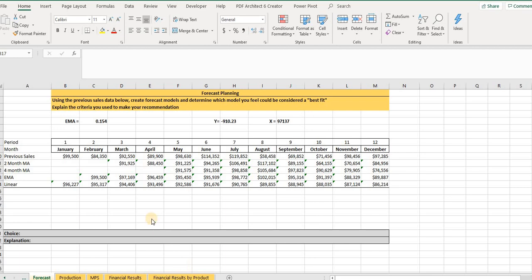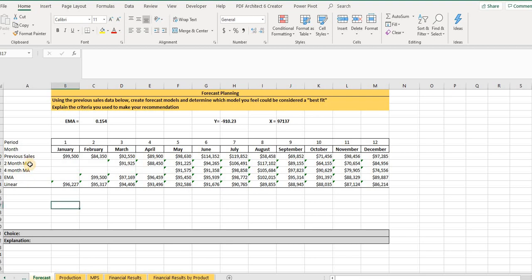In our previous video, we had calculated forecasts for each one of our months based on our 2019 sales using 4 different forecast models here. In this next section, what we want to do is determine what the variance is between our previous period actual sales and our forecast models. And I like to do that down on the bottom section here.